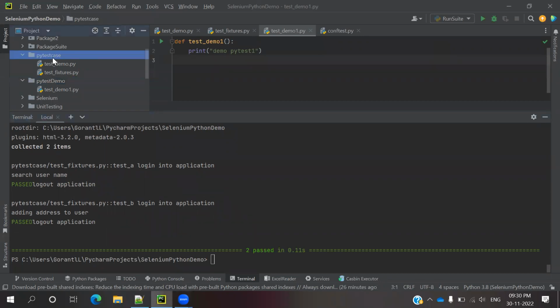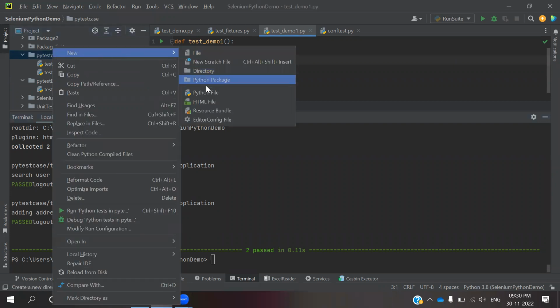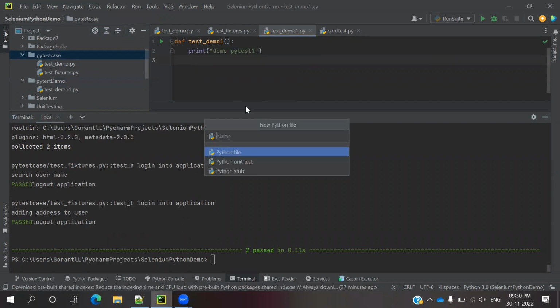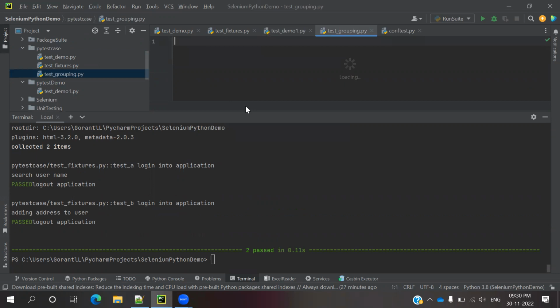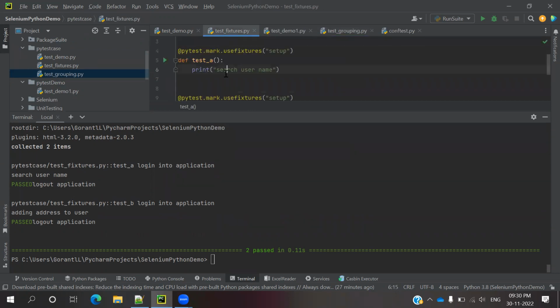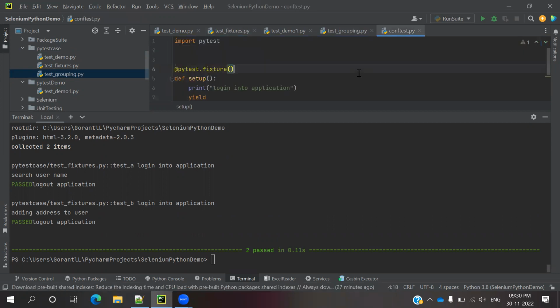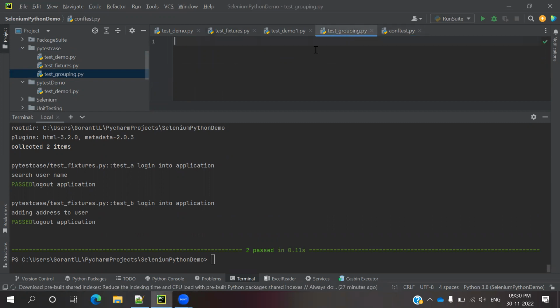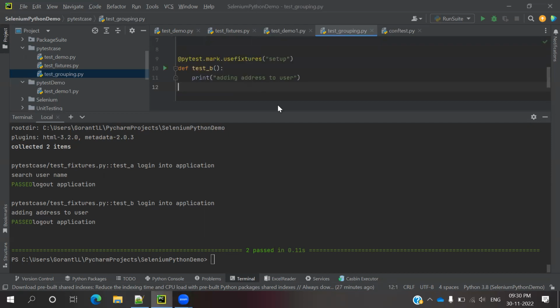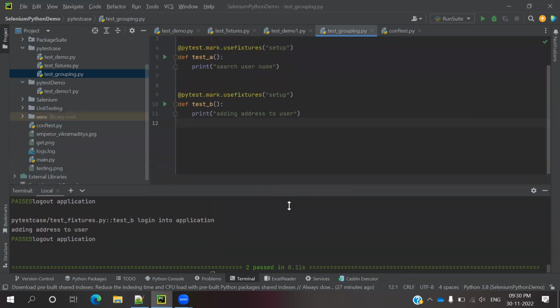How can we achieve this using PyTest? I create a file, test underscore grouping, for grouping test cases.